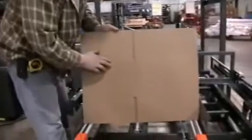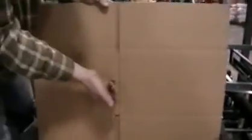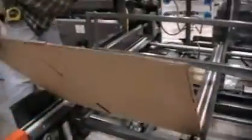Important when we load the boxes in the machine that we want the glue tab to be facing out and the major panel be on this side of the machine.